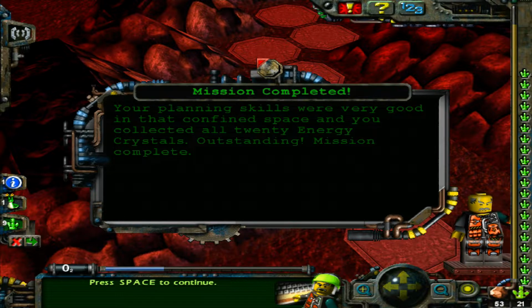Your planning skills were very good in that confined space, and you collected all 20 energy crystals. Outstanding! Mission complete.